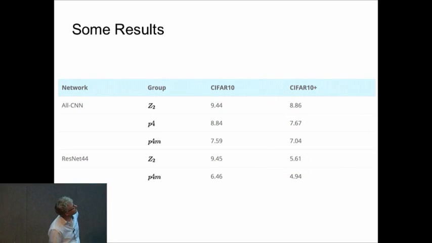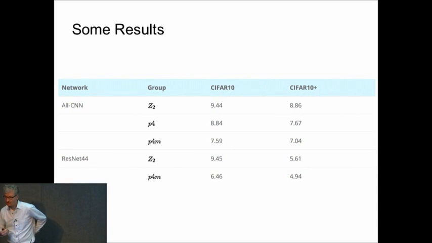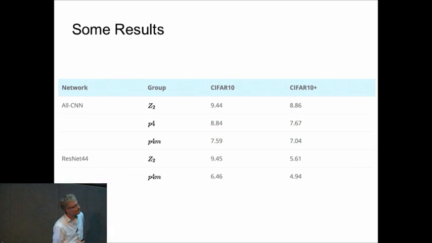So some results. There's many more results, but this is just some illustration of it. So if you have the translation group, on these two data sets, you get these results. This is a normal convolutional neural net. If you swap in this P4, which is like these 4 sort of rotations, if you add them, you get a significant reduction. If you add mirror symmetry, again, you get a significant reduction. And similar for ResNet, you could do something similar. Right? So really, you got a convolution, you swap in a new definition of a convolution, and you can get a much better result, right?